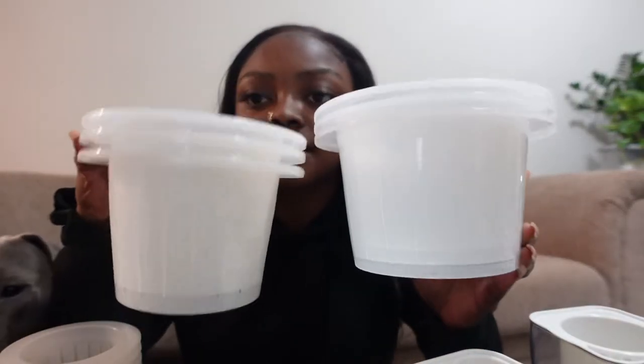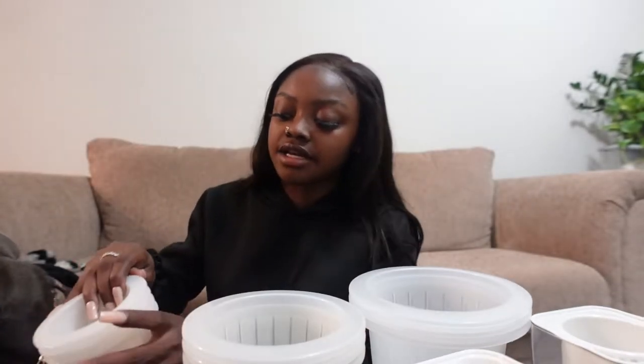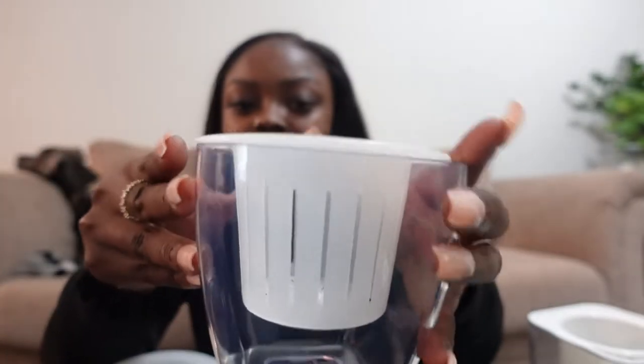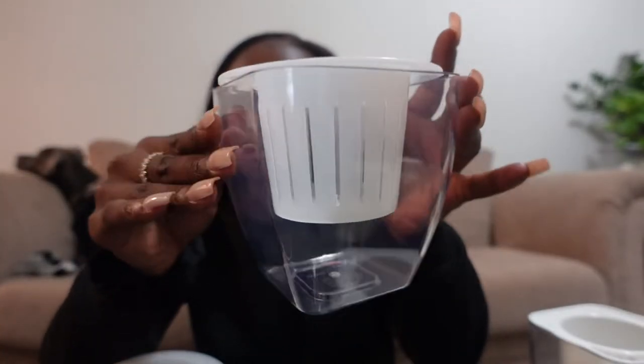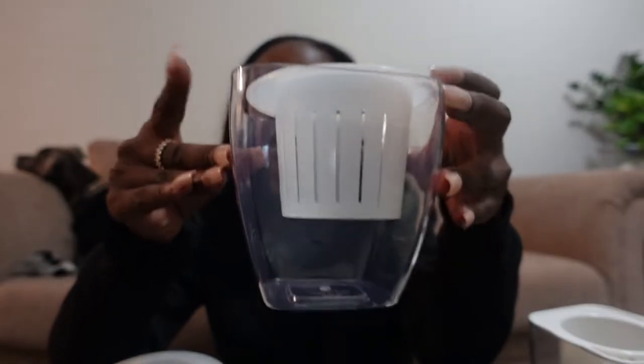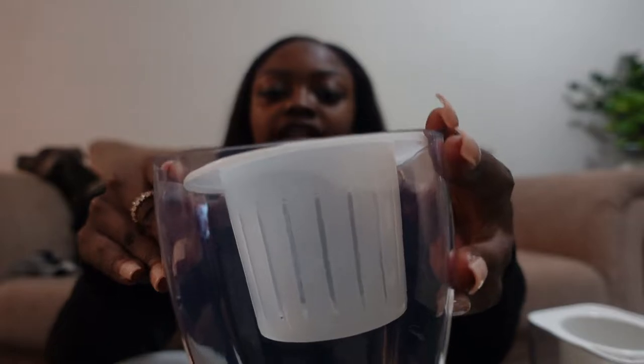Okay, so I have 3 different sizes of these slotted orchid pots. I was thinking maybe using these smaller ones in place of the white bottom, so I can have a clear base and see how the roots are doing, keep a better eye on the roots. So what do you guys think? I think I'm gonna use these pots. I like how it looks. All right, let's go ahead and get started.